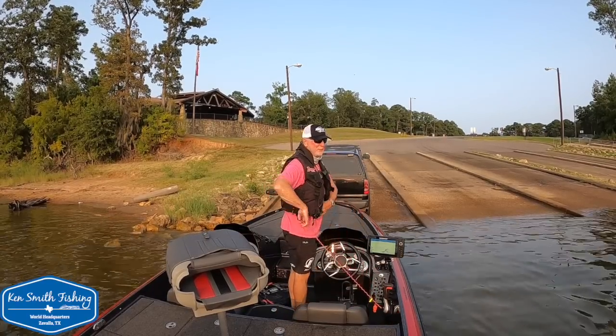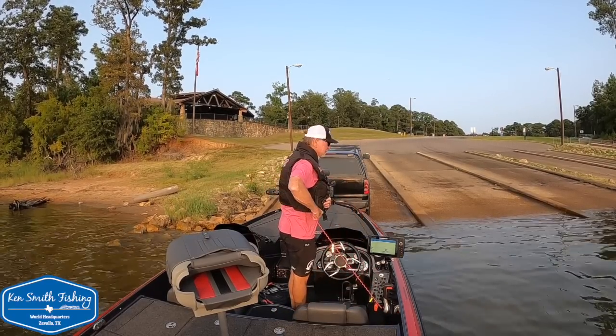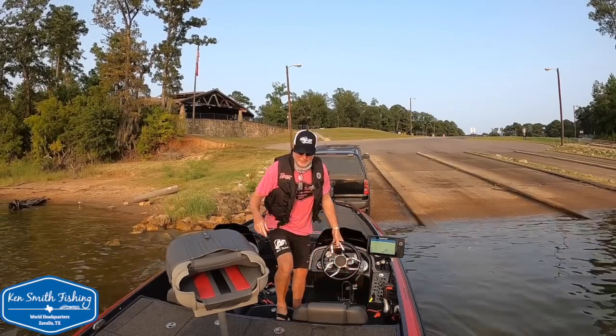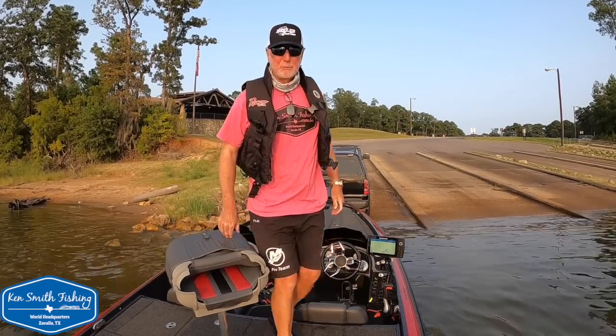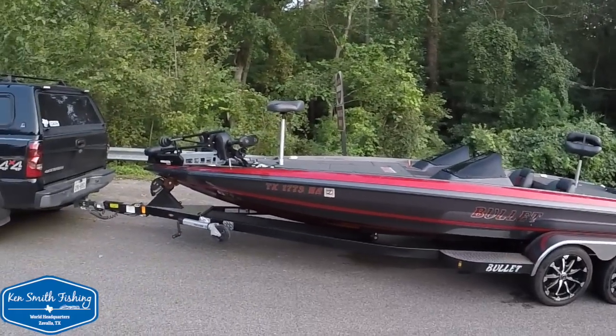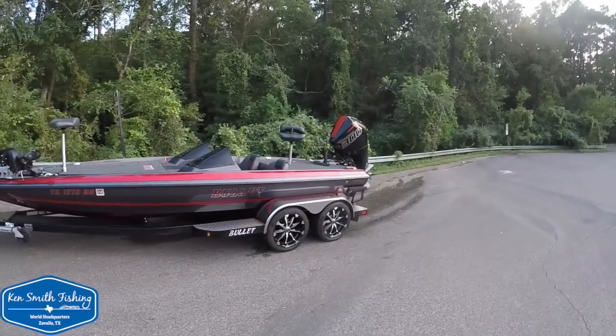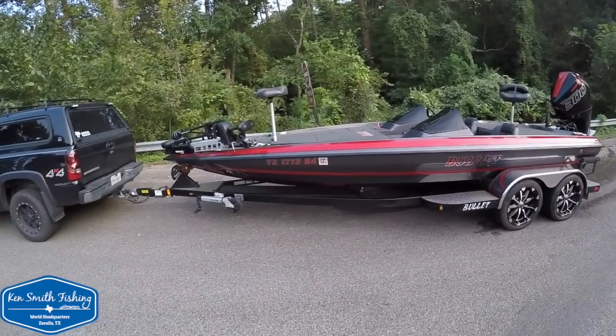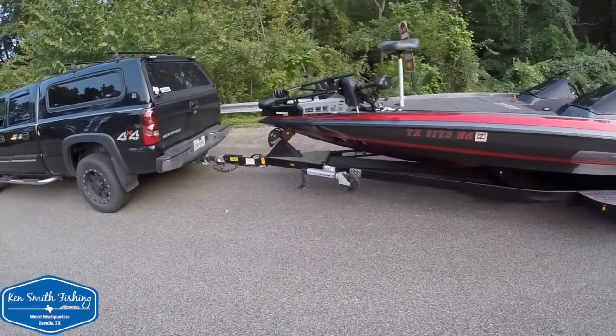I put the trailer in too deep, as you guys saw, but you saw how easy it bunked up. That's how a trailer should act. That was perfect. Anyway, I know it's late and it's dark out, but that's a really pretty boat. 21 SDC is that boat brand, and we'll get all the measurements up for you.